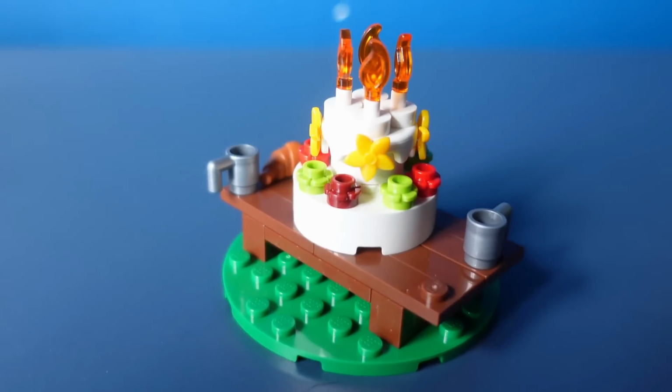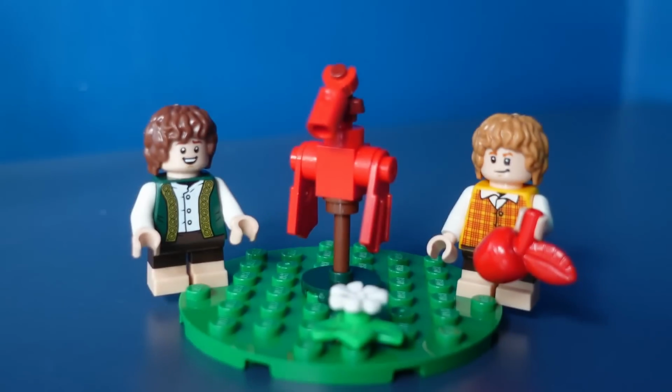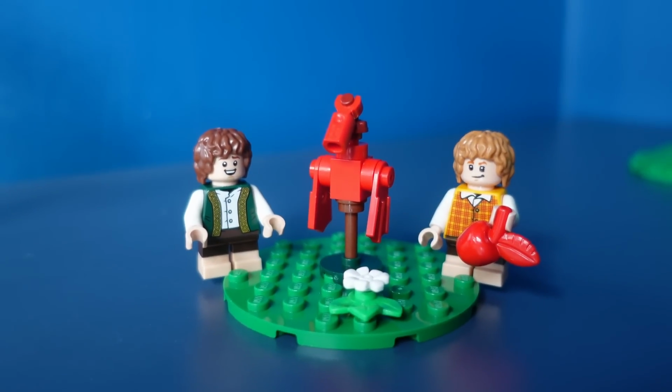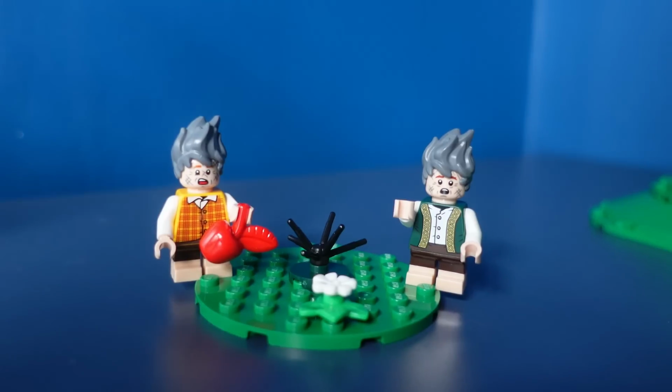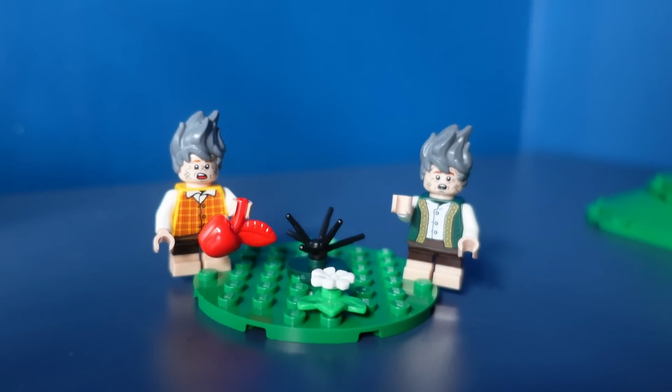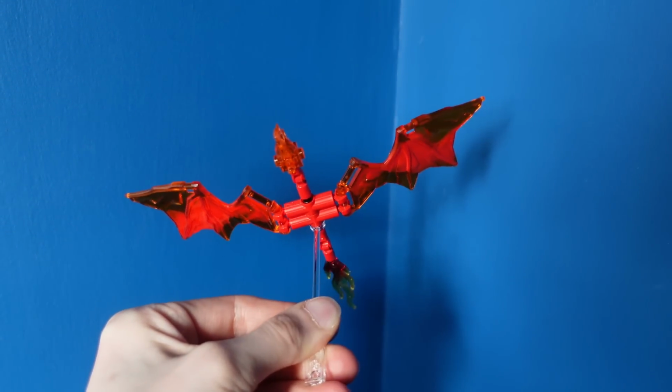Other side builds include the big birthday cake, which actually was made of foam and caught fire during filming, as well as obviously Gandalf's wagon, which we've talked about, as well as the little stand on which Merry and Pippin launch their firework, which you can build either with the firework exploded or with the firework built. The firework build for the dragon firework is really fun and very simple, and I thought was a funny addition, but it's a very plain little addition. I do not really need it.